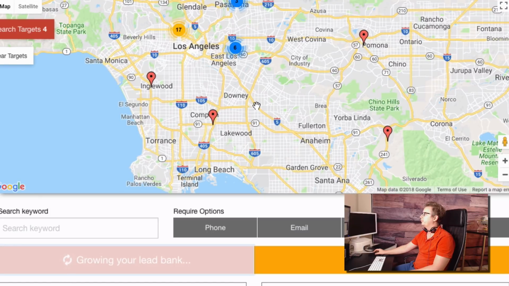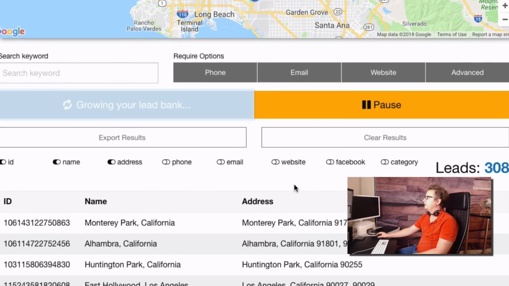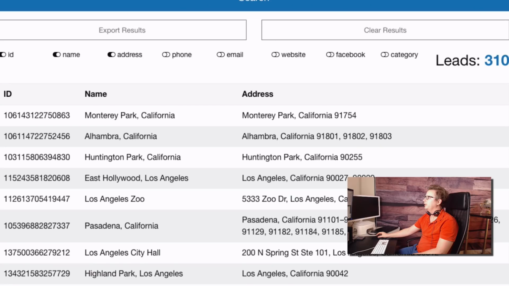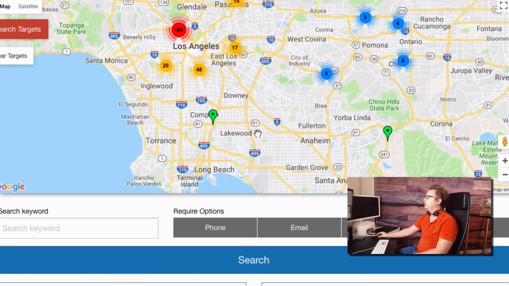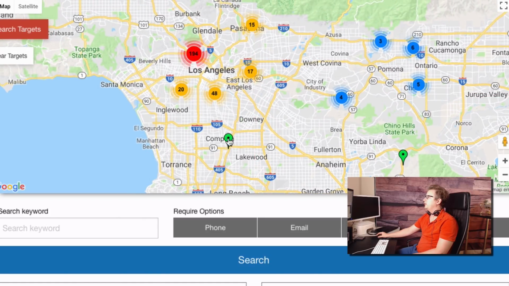So you can see it's starting up here, and it's creating clusters, and the actual target pin will go there as well. It's searching that area, then it will move to this one, or whatever order you put them down here. And if we go down here, we can see it's done. We got 310 leads literally in seconds. There's a green one there, and there wasn't much going on there. So these ones I've searched, so I can leave them there.